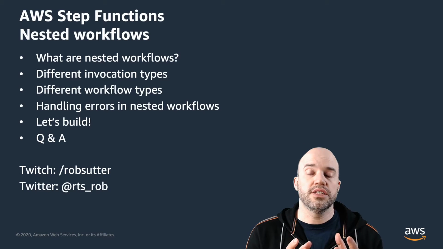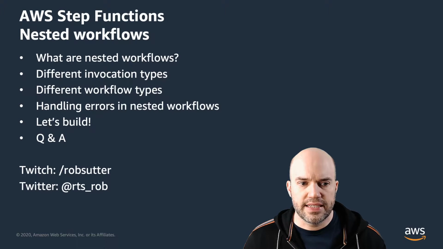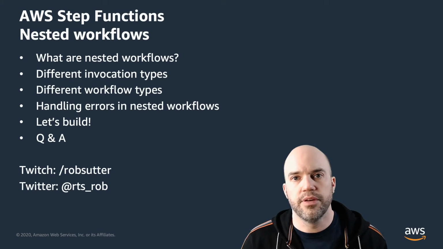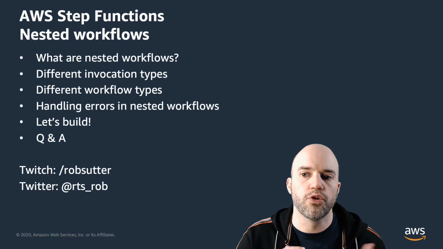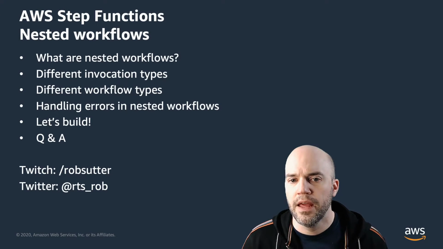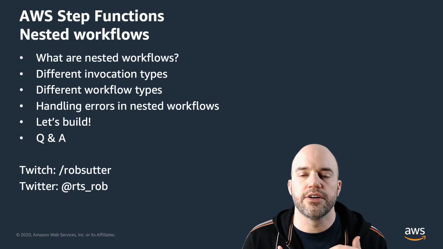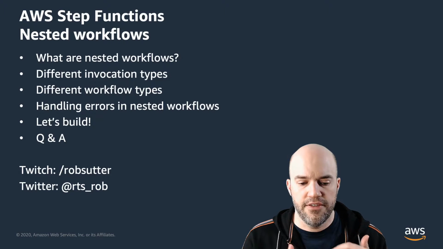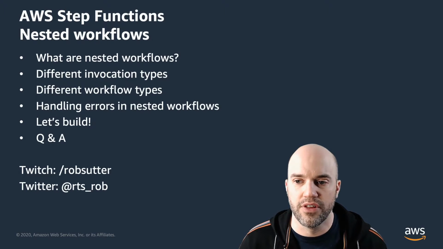So calling standard is pretty clear. Standard calling express is pretty clear. That's the example that we talked about for dynamic parallelism, or for map states, or for parallel states that we're going to build today. Express workflows can also call express workflows, but you really need to be clear on your timing considerations.